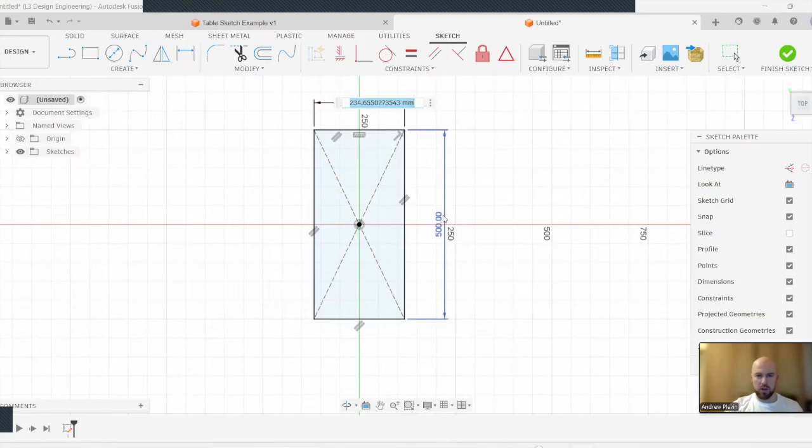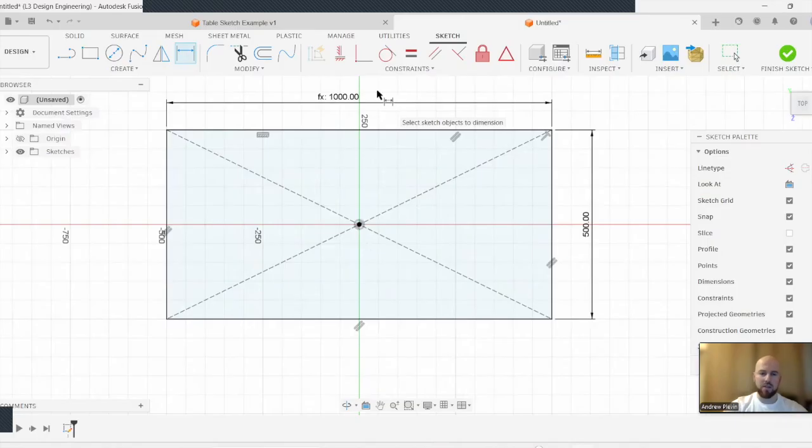Instead, what we're going to do is left click on this existing dimension. You'll notice it says here D1. That is simply to reference the dimension that we've selected. So we're going to multiply by pressing Shift and 8 on the keyboard, and we're just going to multiply that by 2. Then when we press enter, it will automatically calculate that value just there.